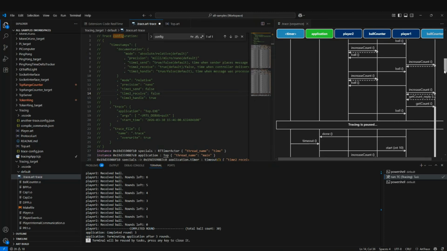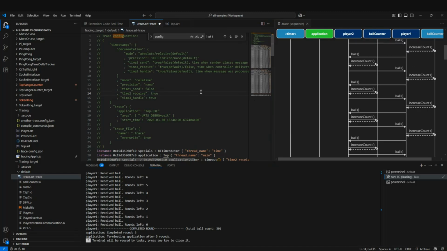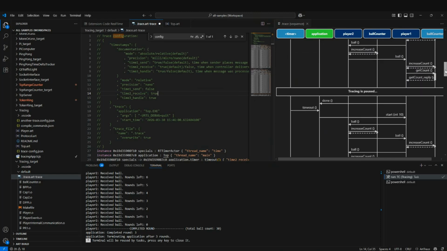If you scroll down to that same message as you saw, now you get the reply before the invoke. The reason for that is, of course, that the reply is completely handled before the invoke is handled, because the invoke has to wait until the reply has been handled. So even if this is technically correct, it's not intuitive and not the way users prefer to read sequence diagrams. That's why we have now changed this so that by default, you have this true, and that makes synchronous messages appear in the logical way you usually want to have your sequence diagram look.